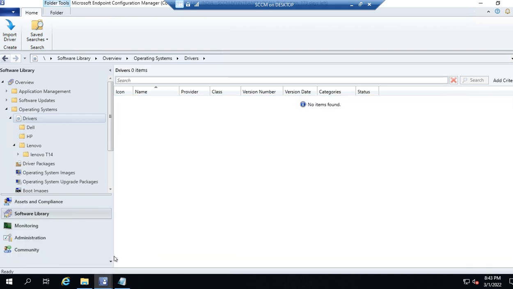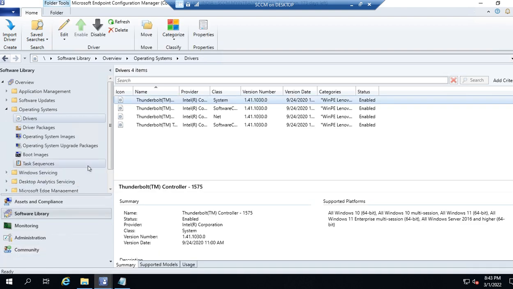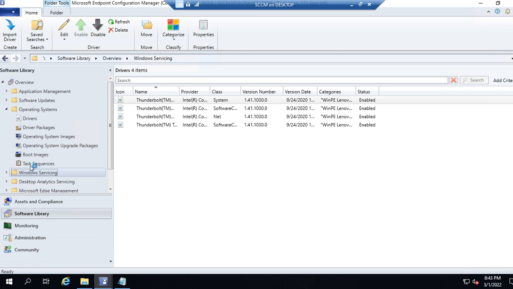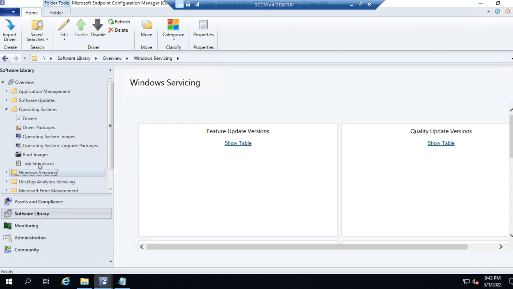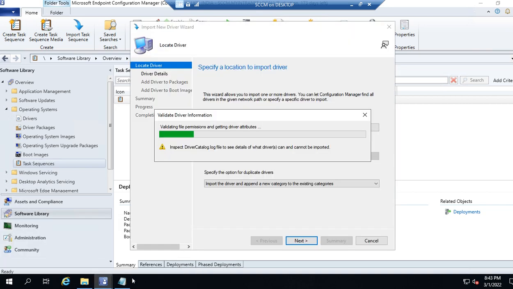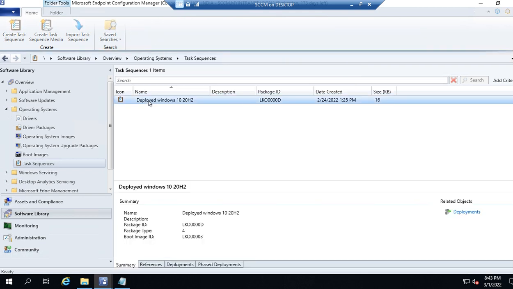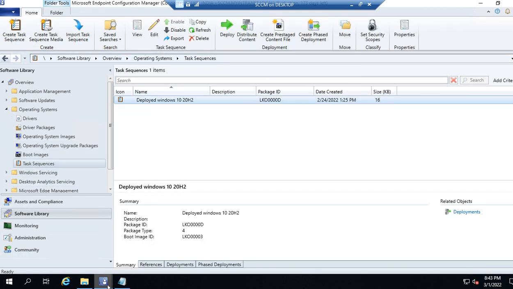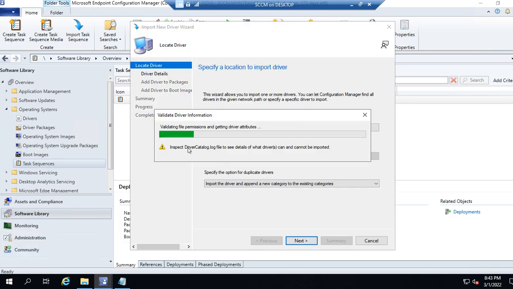And also, suppose you are using one task sequence. How can you create one task sequence for all existing models? Suppose your boss has told you to create only one generic task sequence for all existing models. How can you tackle these types of situations? Once it is done, I will explain this. It's a 3 to 4 GB set of drivers, so it will take some more time.